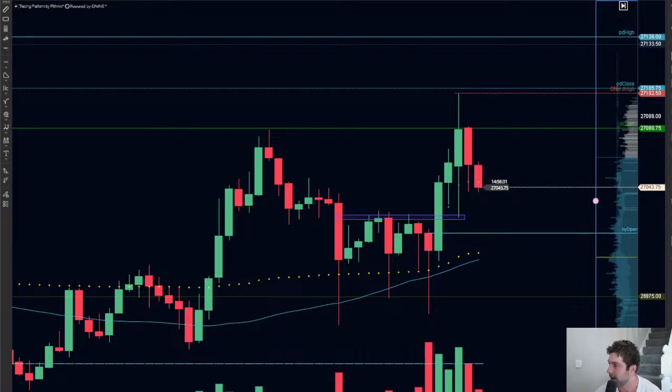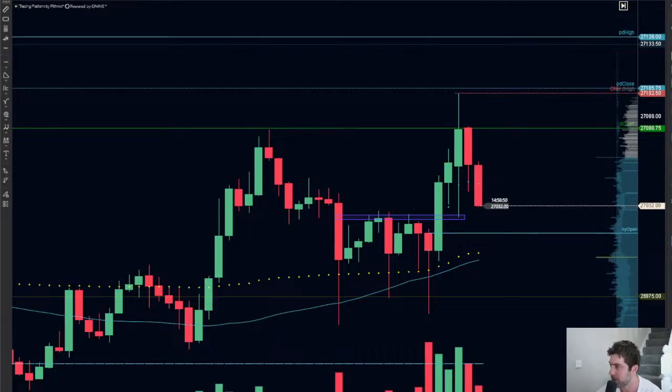We want to look for inefficiencies in the market and then exploit them. Because these markets are absolutely massive, they're really, really liquid, hundreds of trillions of dollars. If there's any little inefficiency in the order book, say a price spikes, so all these wicks that we saw, that wick down, that's an inefficiency. It moves so quickly that price will tend to come back, retest them and find fair value. So on this wick here, you get the push, but then price comes back down and fills the wick. It came to the 50% of that wick and bounced off VWAP.